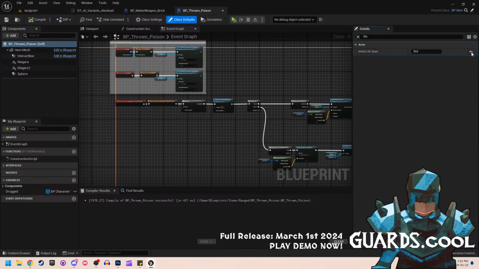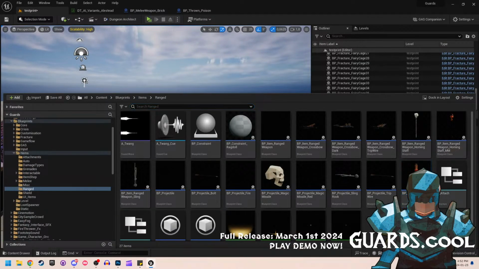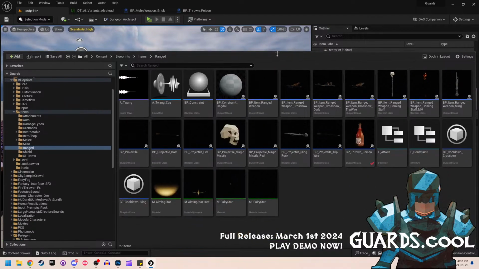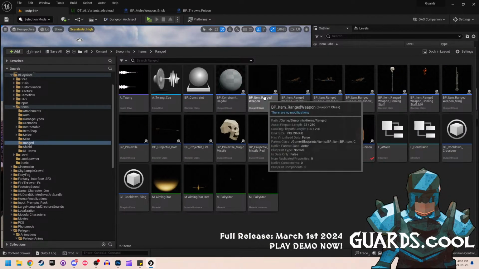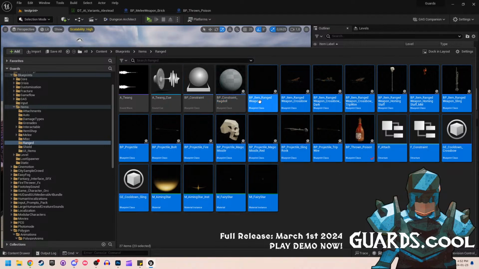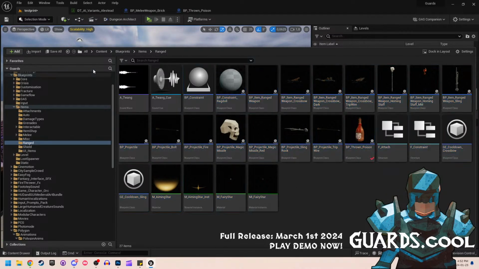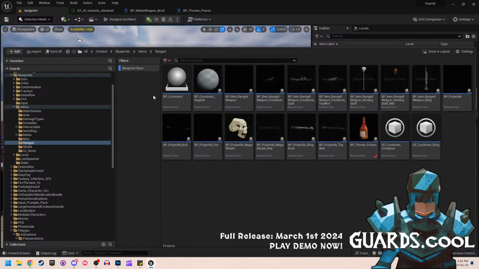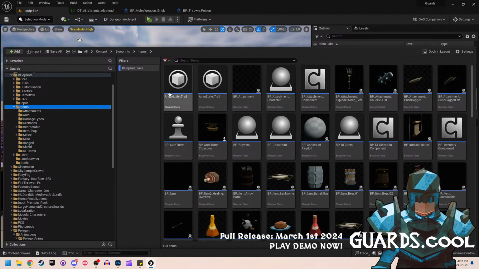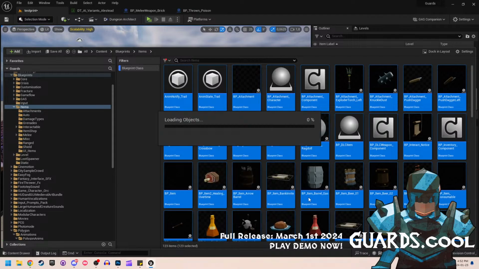So this lifespan is bad. Let's get rid of that. And now, because I know that that is a thing, I need to double check all of my items. So let's grab everything in this folder and just get rid of a bunch of that. In fact, let's just look at all blueprints in the items folder. Asset actions, bulk edit via properties.